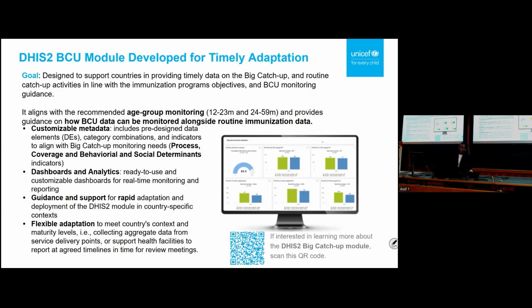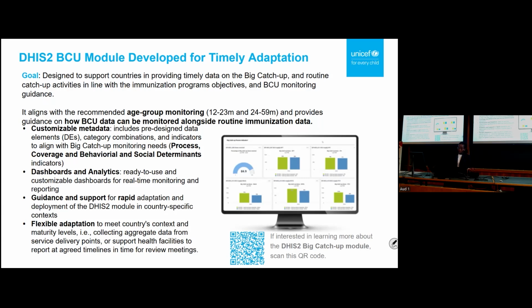A number of countries that already adapted DHIS2 don't necessarily need it. They might use it to improve their use cases. But if it's a country that is trying to look at monitoring the catch-up indicators on a longer-term basis, then they would find it useful.